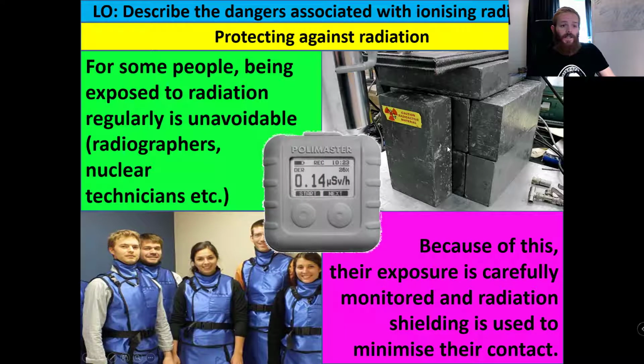This just looks like a pile of bricks, but what it actually is, each of these is a lead brick, and inside that cocoon of lead is a radioactive source. That is being done to try and prevent contamination and prevent people being subjected to radiation that they don't really need to be, to try and protect people. So because of this, exposure is carefully monitored and radiation shielding is used to minimise their contact.